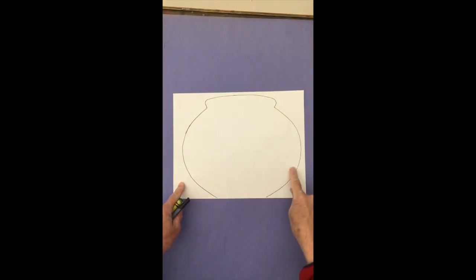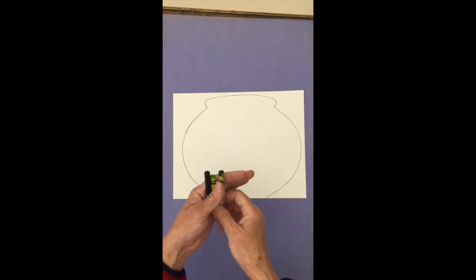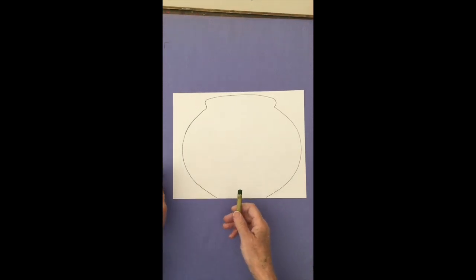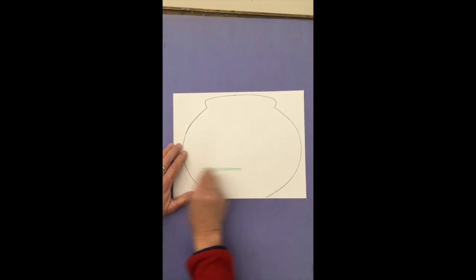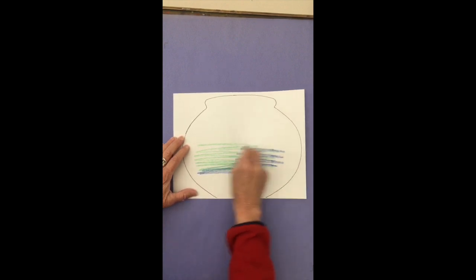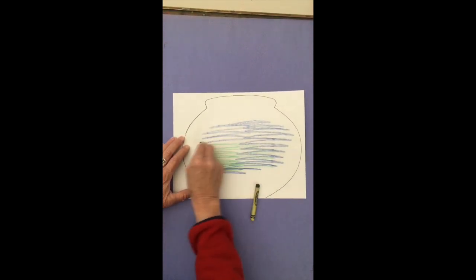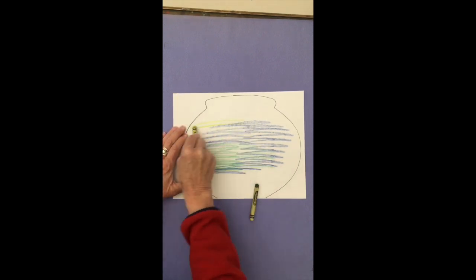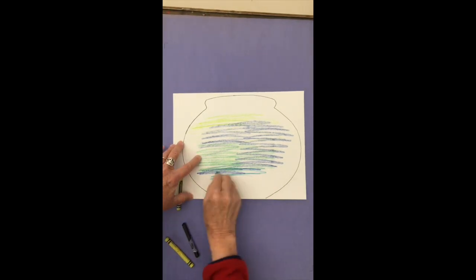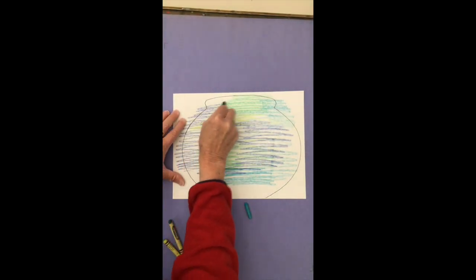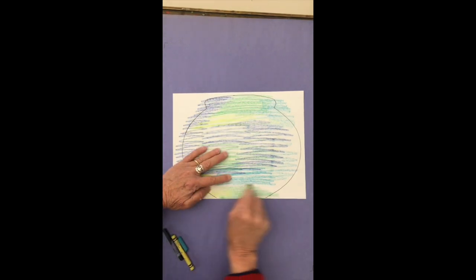We're going to make a fish bowl. There were goldfish in a nice bowl in Matisse's painting. I'm going to use watercolor greens and maybe some blues. The nice thing about coloring something that you're going to cut out later is that you don't need to worry about going outside of the lines. I'll overlap my greens and blues and see if I can get something that looks watery.